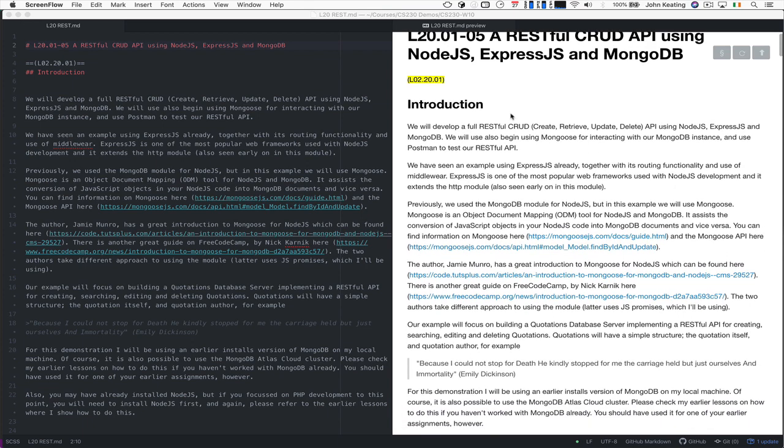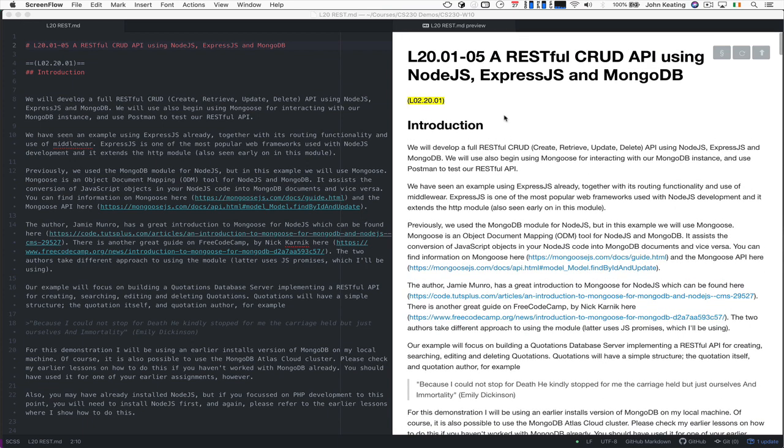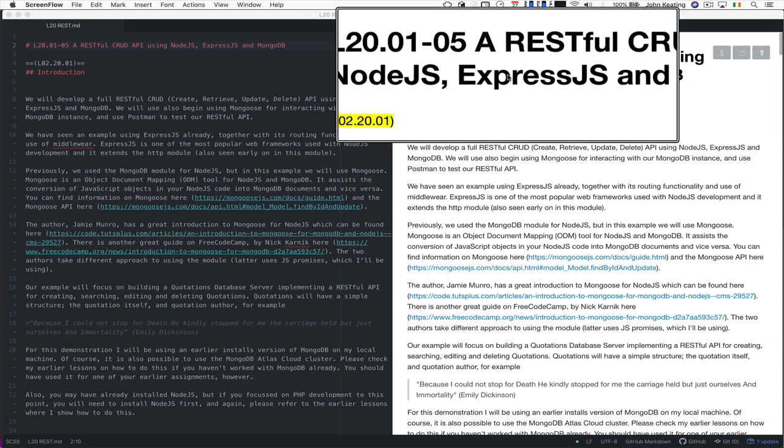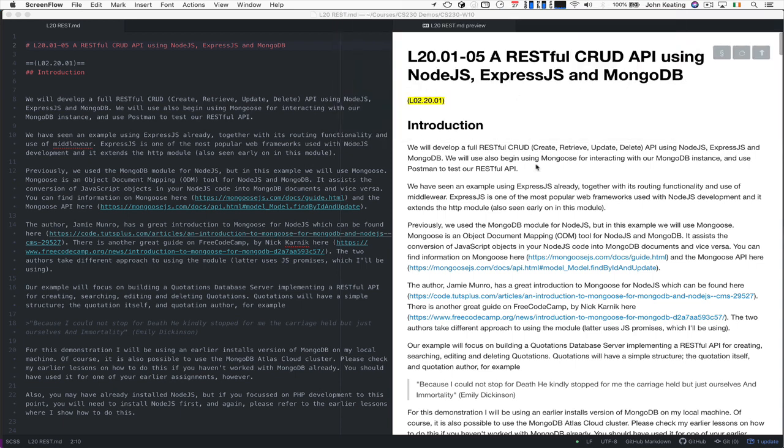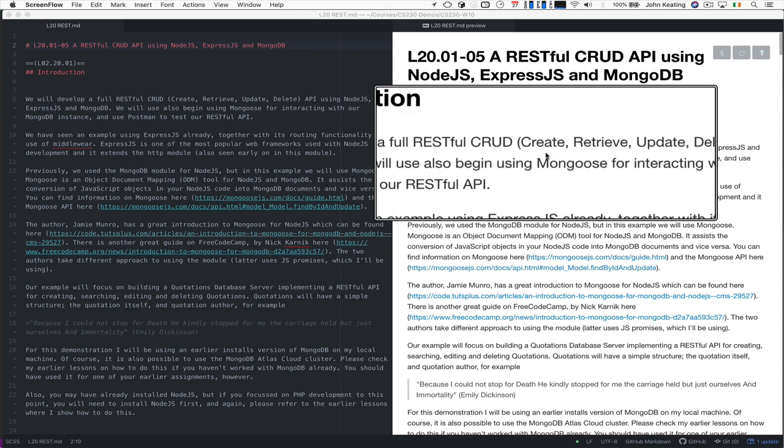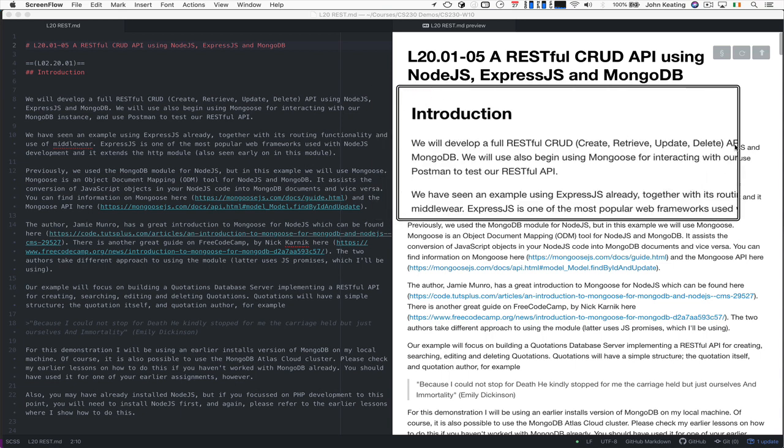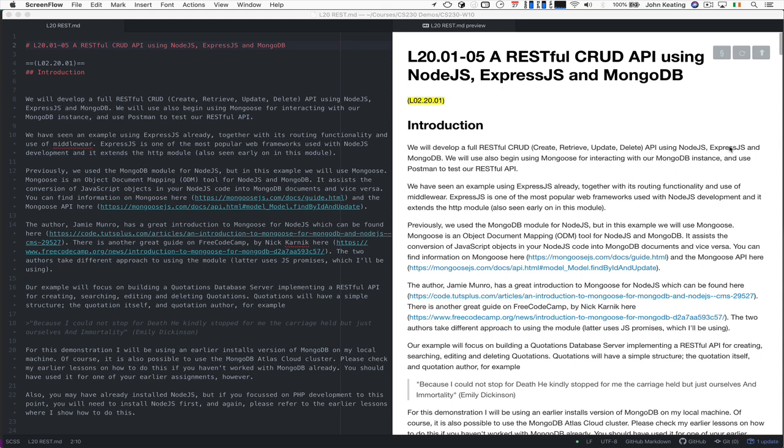Okay, so as I mentioned already, we're going to build on from lecture 19 where we talked about RESTful APIs, and we're going to show how we might actually start building these using Node.js, ExpressJS and a MongoDB backend. Of course, you could have a relational database backend if you wanted, but really I want to show you the power of ExpressJS for building the routes associated with the RESTful API model that we looked at last time. So the whole plan then is to develop this create, retrieve, update, and delete API using this particular setup.